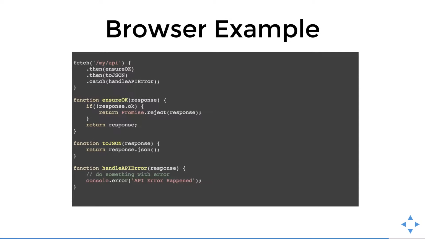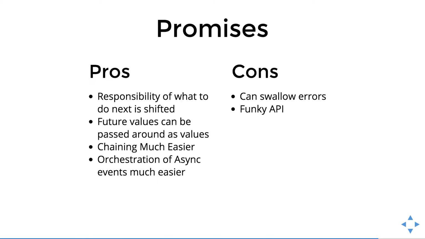One problem that I have with promises, though, is that you can't cancel it. That becomes a way bigger problem than it seems like. So canceling is another con up here. It can also swallow your errors if you're not careful. They have this funky API, the .then, .then, .then, .catch, and some people don't like that. It looks a little funny. You can't cancel. You can't make them final, which is something people wanted in the spec: to make something final so you can't attach any more things to it.